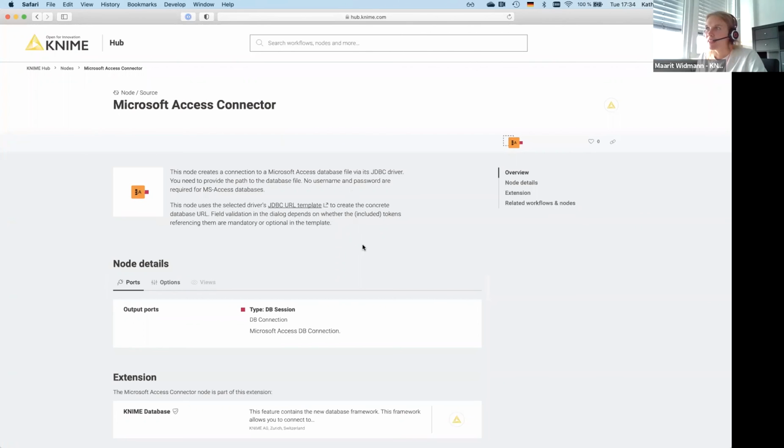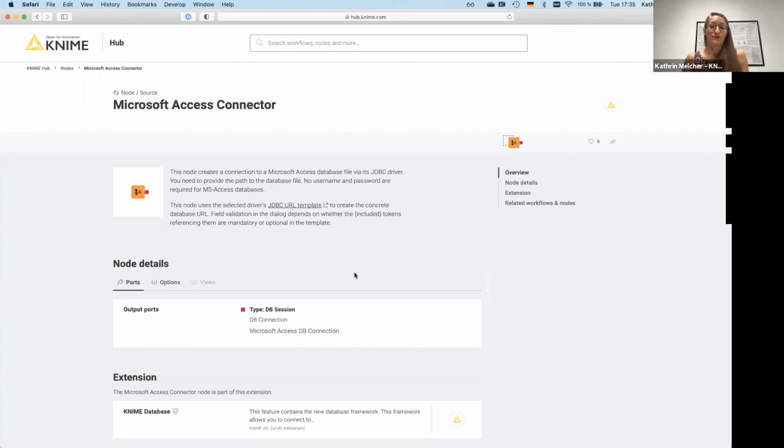Then there is another question about the different configuration of Excel reader in Knime 3.7 and 4.4. What we did in the last few releases is that we introduced a new file handling, which makes it easier for you to define which file you want to read in. As long as you are just using it for your own purposes and not trying to share, it is not really important how you define a file path, because you can just define where it is on your local machine.